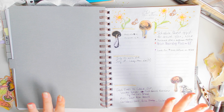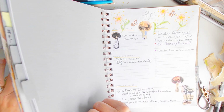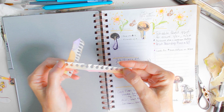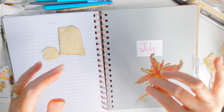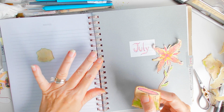I'm working in a condensed space in a corner of a room, so it's not ideal. I did save these. I just love these. I love the look of frayed edges, and I'm hoping to incorporate it in the planner. I thought I would go ahead and decorate the opening page for July.